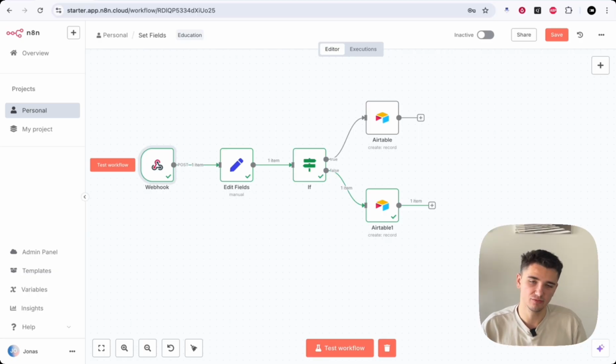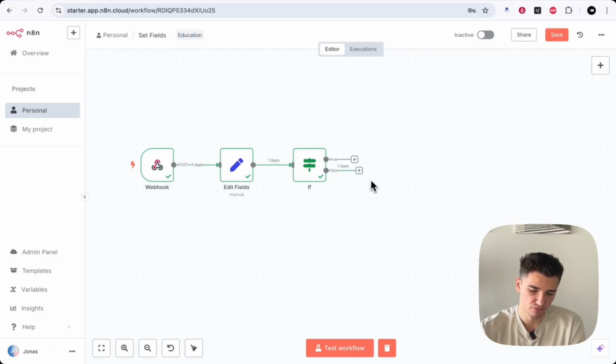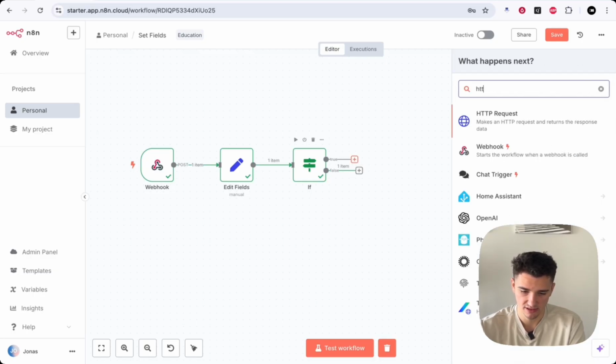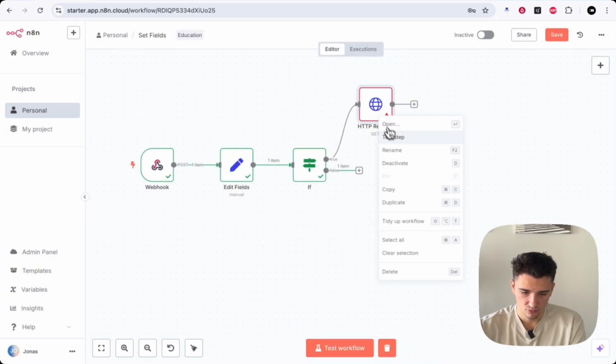Now, I mentioned this was getting familiar with API requests. And outside of the fact that most of these nodes are wrappers of API requests, I want to show you exactly what it looks like to create a record via API in place of using these nodes. So tying together the ideas of really what's happening underneath those. And to create an API request, we can hit plus and search up HTTP, make a request. And we'll duplicate this.